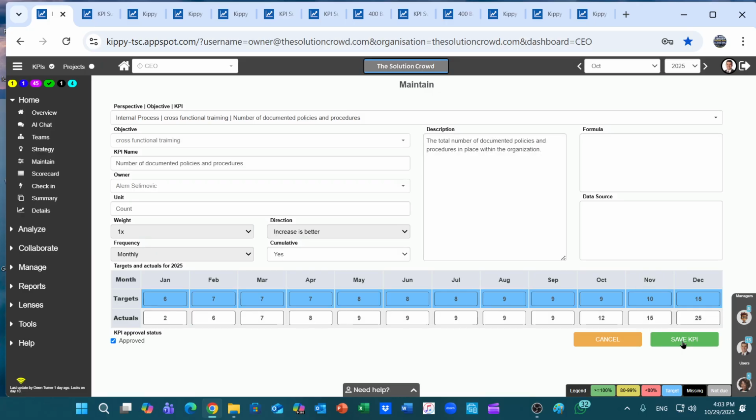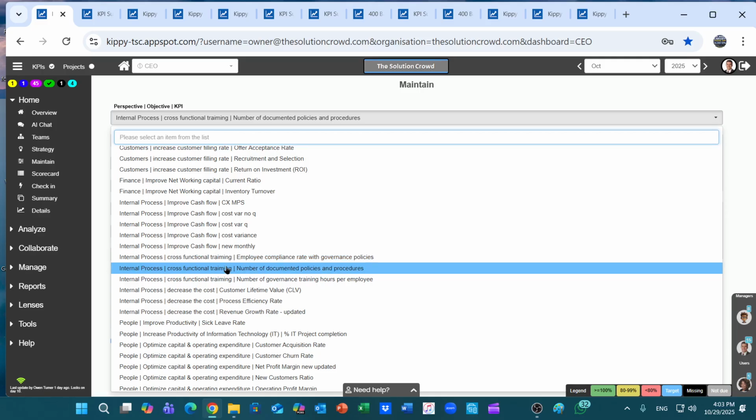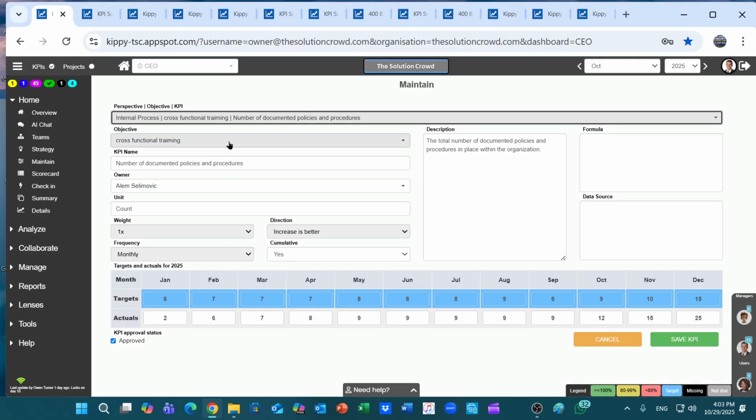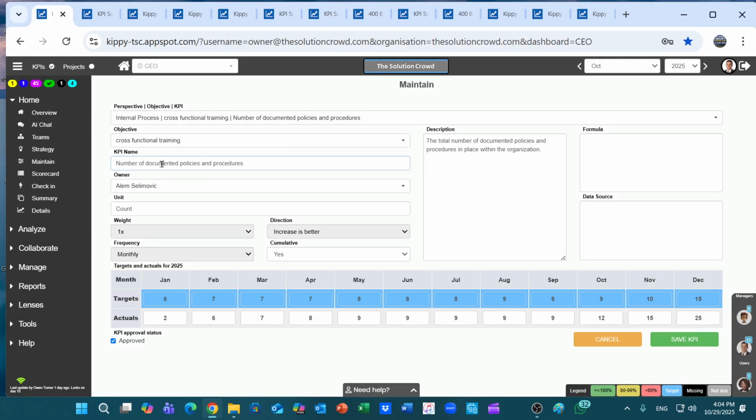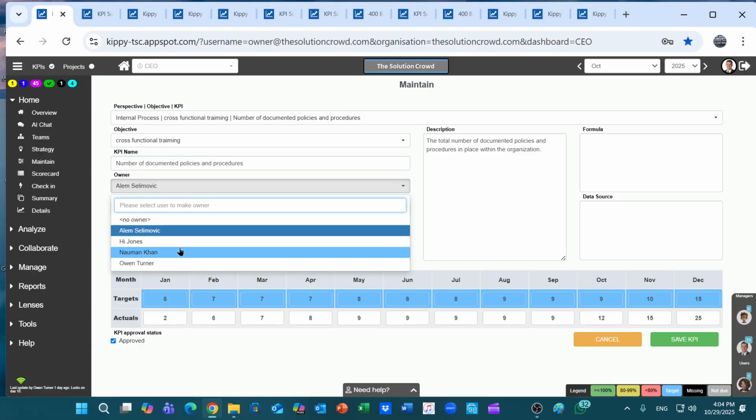I'm just gonna click edit right now. As you can see here, first we have to select what kind of objective I need this KPI to support. Sorry, which is this one. So these are the objectives listed. Okay. This is the name of the KPIs, the owner. So it will give you the list of people within this team to choose from.